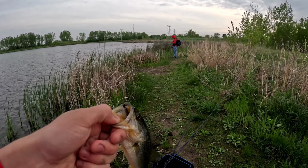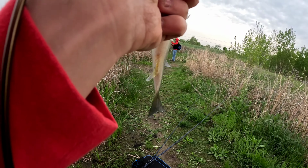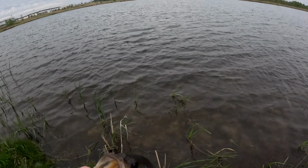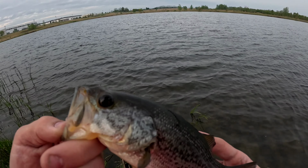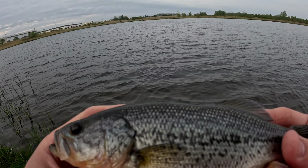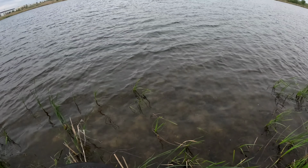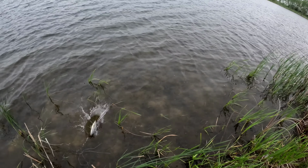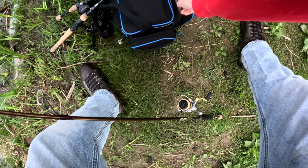It's like a weird color. And this mouth's like gold. This bass, so strange looking. This mouth's like orange. It's like silver. I don't know if that's like some weird hybrid bass or what. Put another Bobby Darwin on, it's ridiculous.